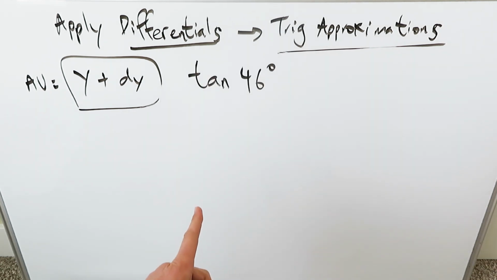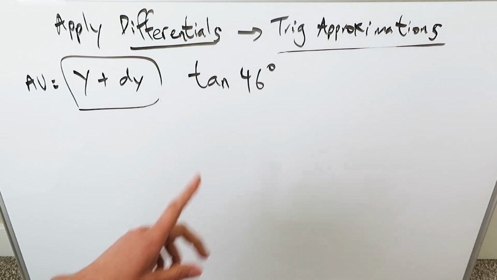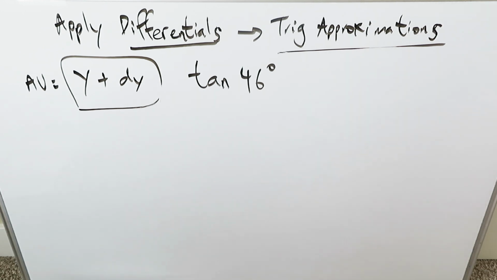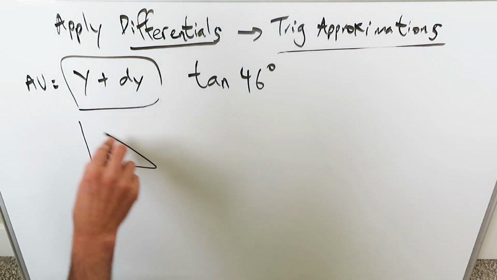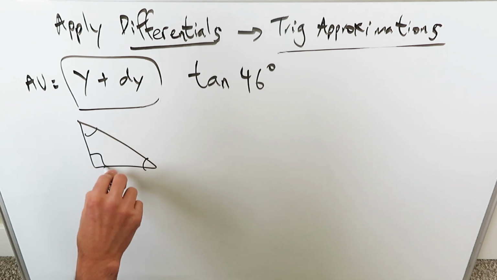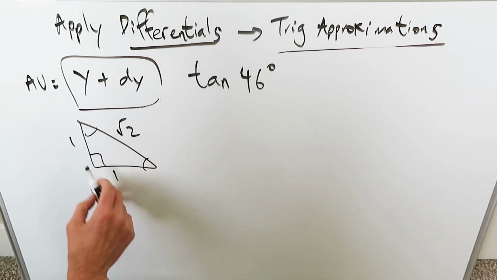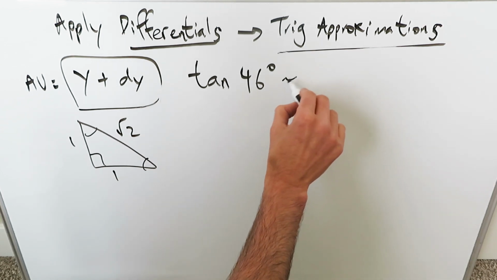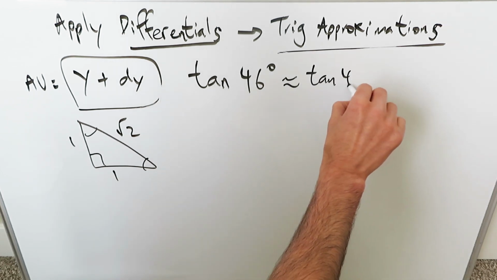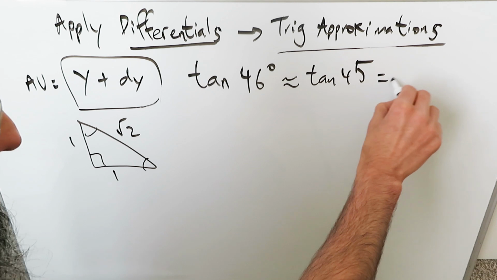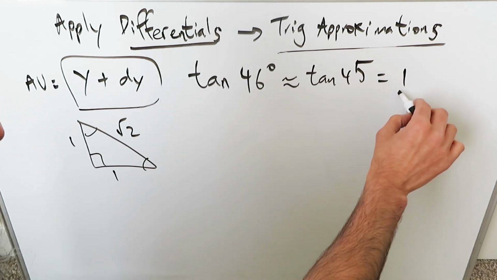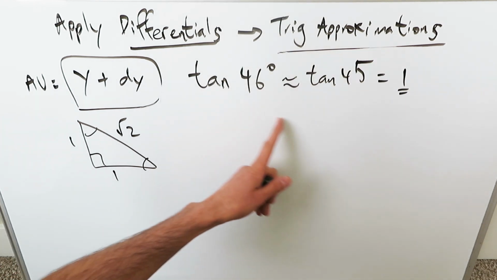In this second and last question, we close out our video because this is good enough practice. Tan of 46, how can we determine what this is? Think back to your trigonometric ratio triangles. You have a 45, 45 and a 90, with sides 1, 1 and root 2. When I do tan of 45, I know it's equal to 1. Tan of 46 is reasonably close to tan of 45, so your end result here should be close to 1, not exactly 1, but close to it.